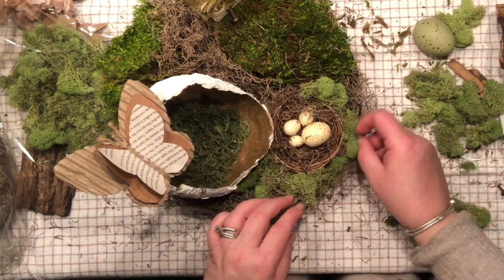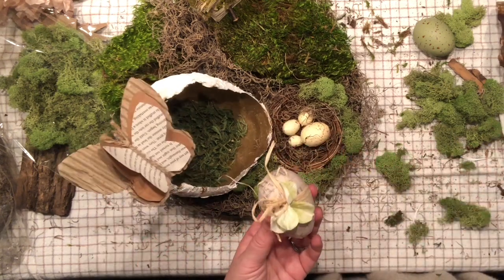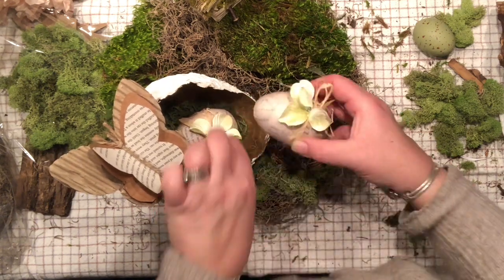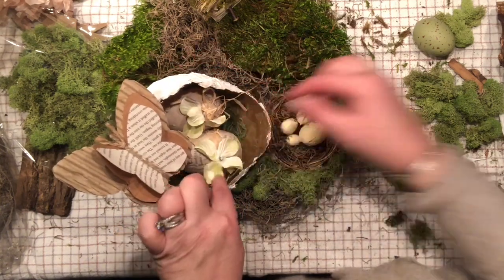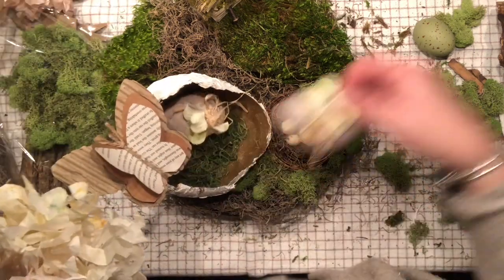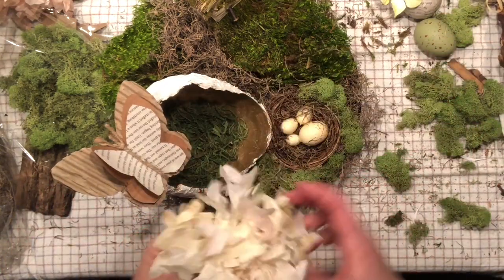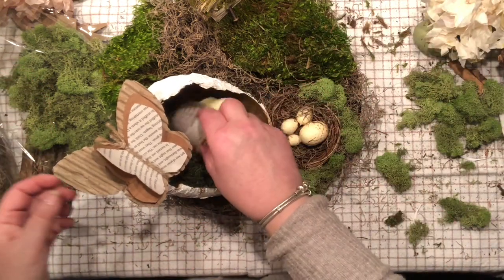Little bit of the adjustment, little bit of the squishy moss, and we are going to be almost all set. You remember those eggs? I don't think we're going to be able to use it in this assembly, but why don't we just try? Well, they are too crowded in there. That's what happens when the original plan is not going as it's supposed to go. But I'm still trying. Oh, adding the hydrangea plant I just made that I didn't share with you, but I will for sure, so make sure to stay tuned.